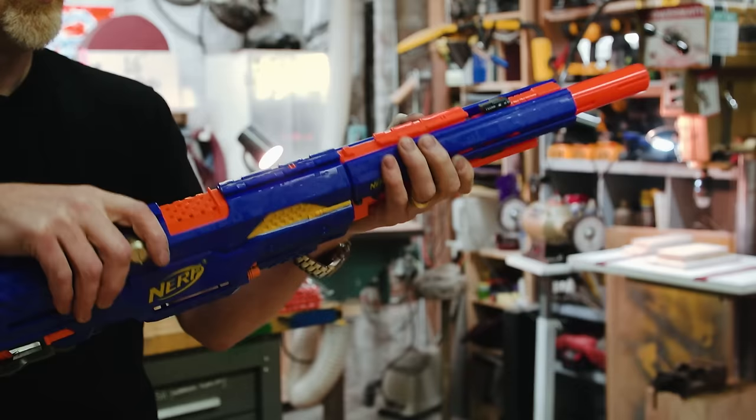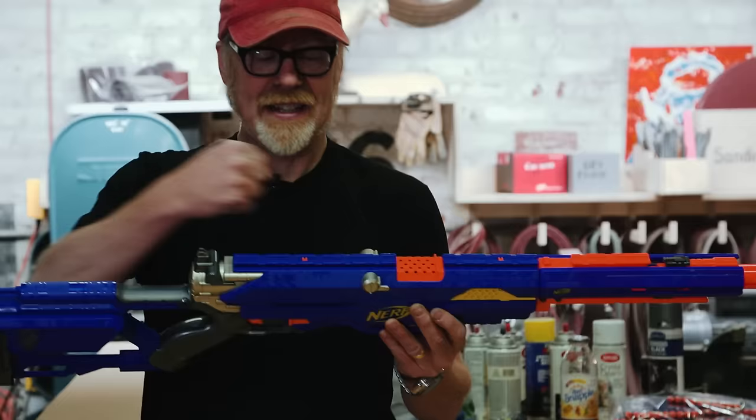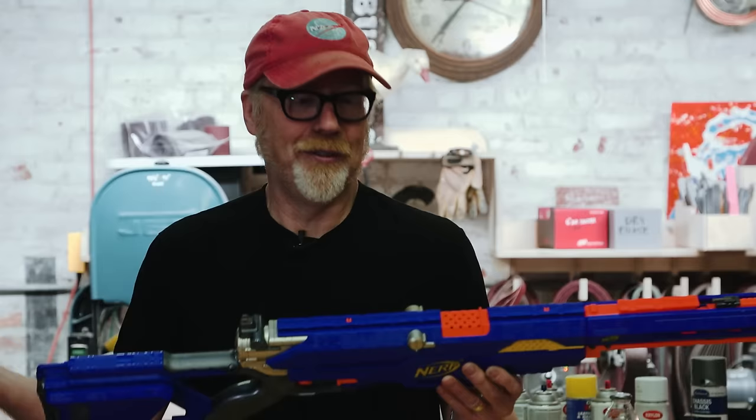And I procured what I think is the loveliest of the Nerf rifles, which is called the Long Strike. Look at this thing, it's absolutely gorgeous. And I'm gonna make it even prettier. I'm also going to upgrade the spring and the pump action to make it shoot longer and harder. Because what's the point of having a Nerf sniper rifle if you can't shoot a great distance?